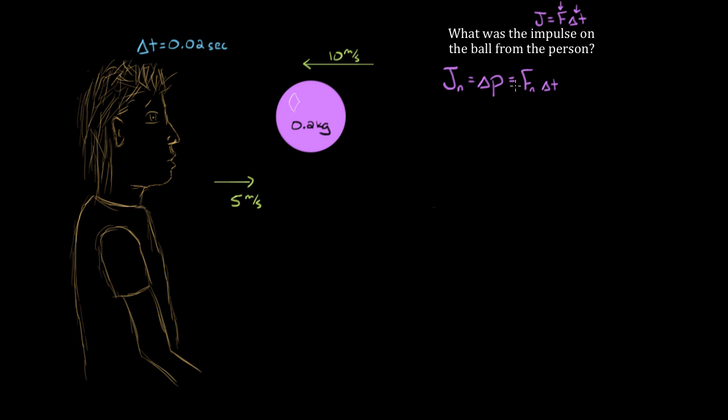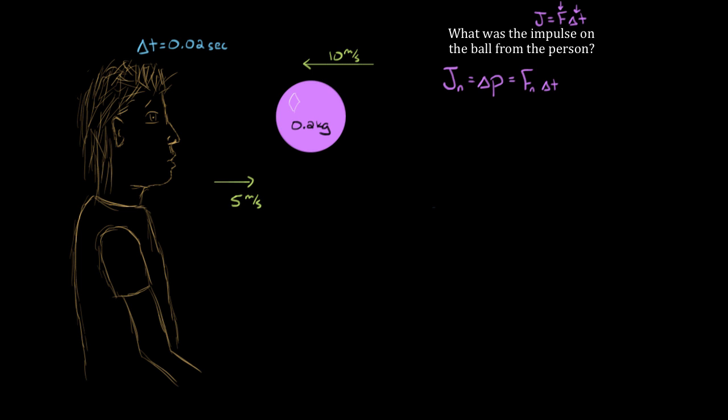This is hard for people to remember. Sometimes my students like to remember it as JAPE. So if you look at this, it looks like J-A-P. This kind of looks like an F-A-T. So if you need a mnemonic device to remember this, JAPE is a way to remember how impulse, change in momentum, force, and time are all related.